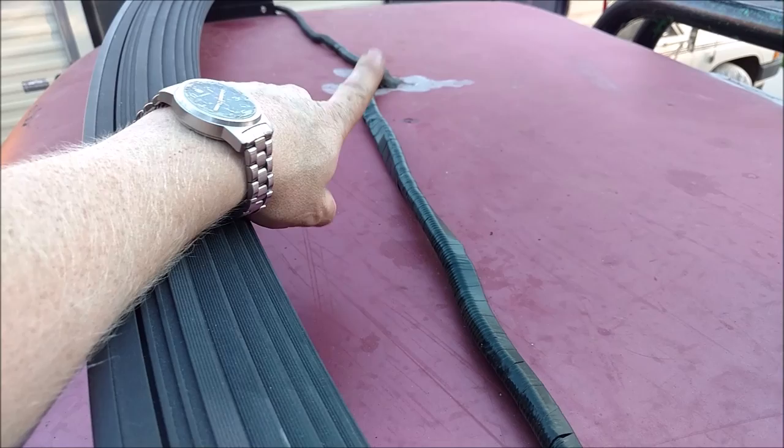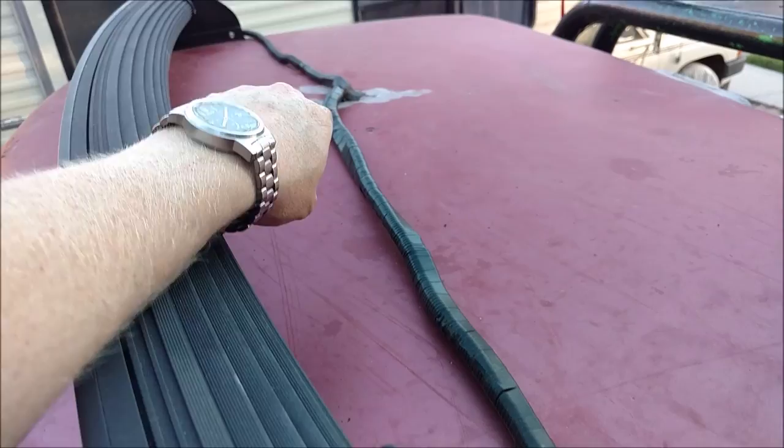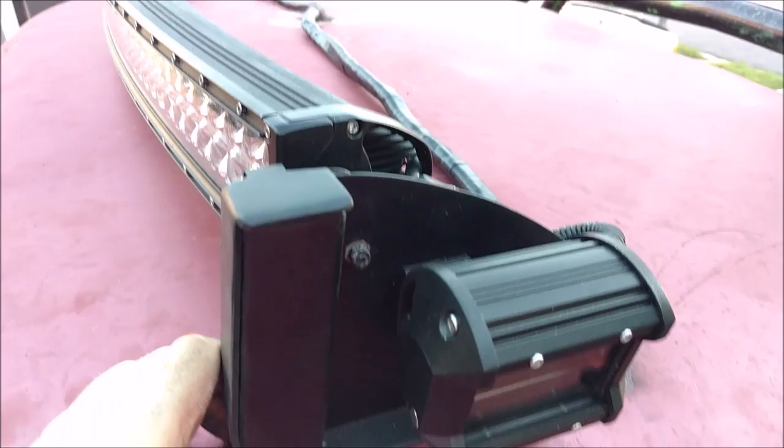So I just ran all the wiring through there, plugged it up really good with some putty, some tar type putty for AC systems. That'll seal it all up. You can see all the wiring looms and everything else. You know, the matte black. I put a matte black finish on everything.